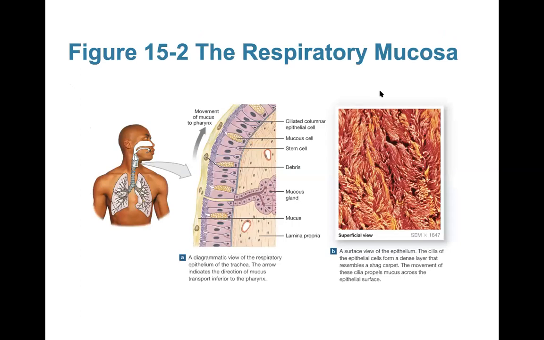And here you can see the lining. Here you have a mucus gland. It will secrete that mucus. And here you can see the cilia lining these columnar cells. These are columnar cells, or column-shaped cells. And particles will get trapped here, and then they'll move back up in this upward direction.